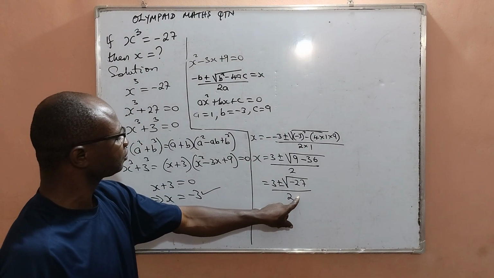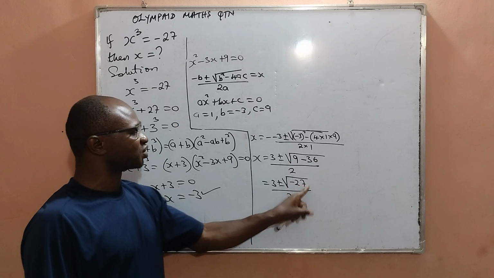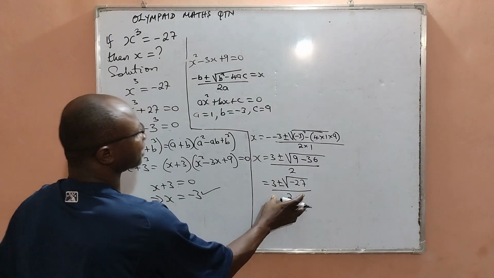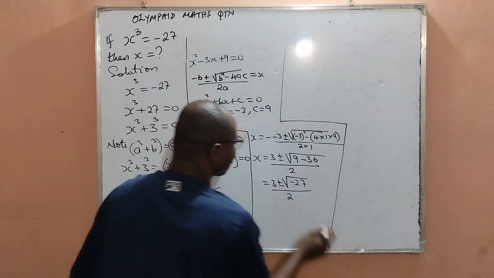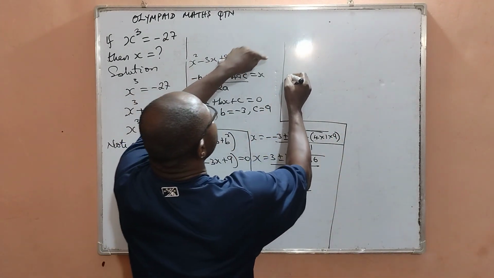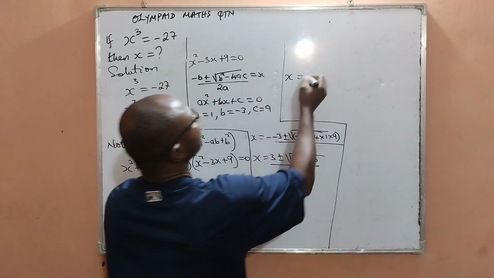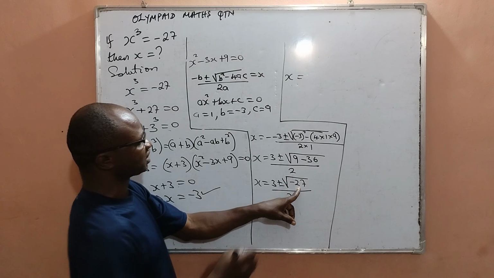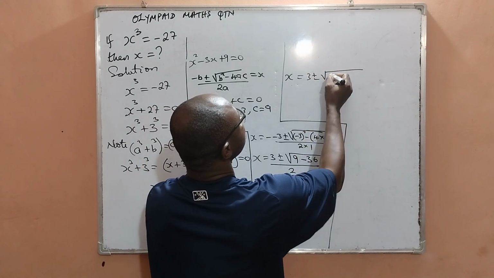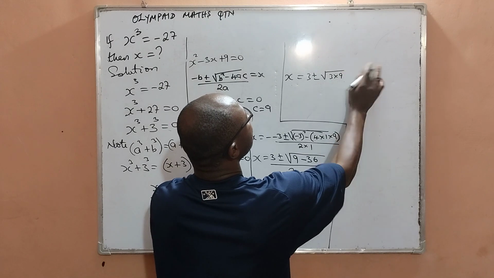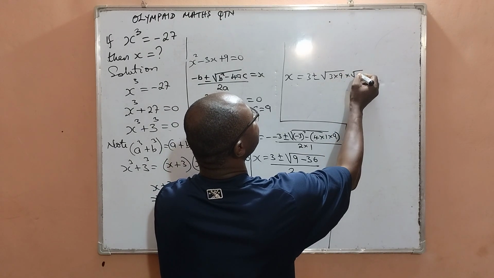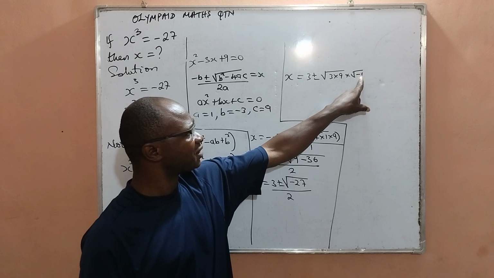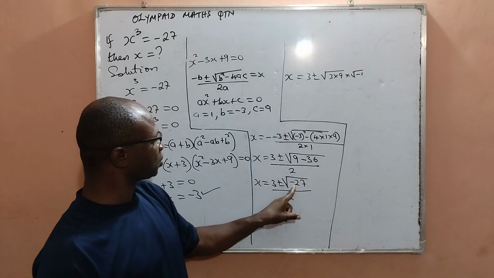Now, at this point, if you look inside the square root, you see I have negative 27. Alright? And because of this, it is going to give me a complex answer. So we are going to get complex roots here. Moving forward, remember we are looking for x. Before that, let me express the square root of negative 27 as 3 plus or minus the square root of 3 multiplied by 9, then multiplied by the square root of minus 1. Very correct. 3 times 9 is 27, multiplied by minus 1 is minus 27.